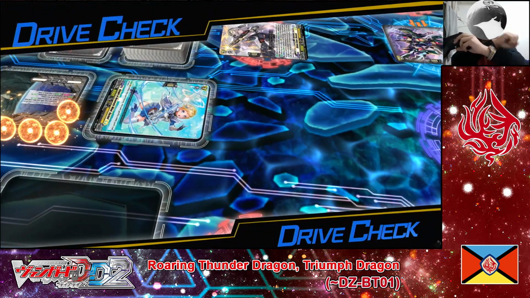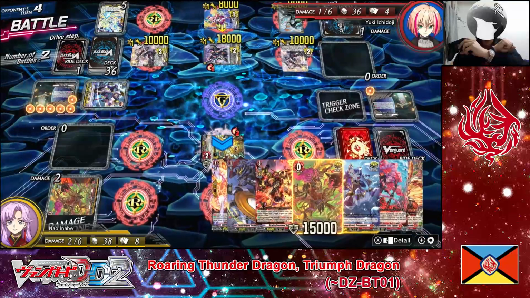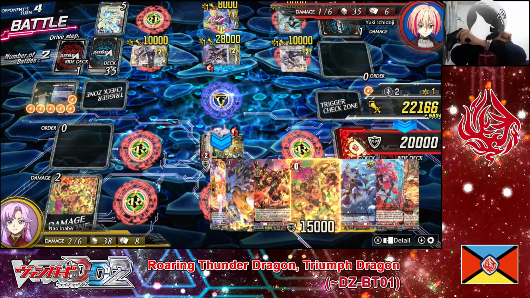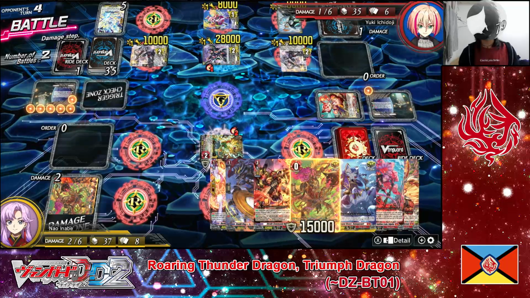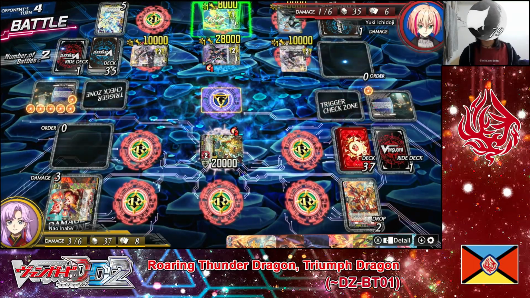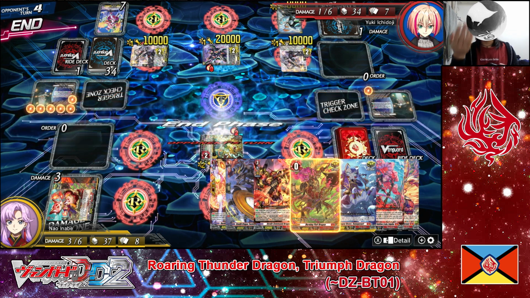Drive check first, no trigger, 10k booster, and a second check. Draw trigger, lucky her. All effects to Vanguard and the attack goes through, so 1 damage to me. Ow! Damage check. No trigger. Galnet, not good. The remaining attack cannot go through. Painkiller is retired for the draw fodder. That's a lot. Alright then. End of their turn, my turn.